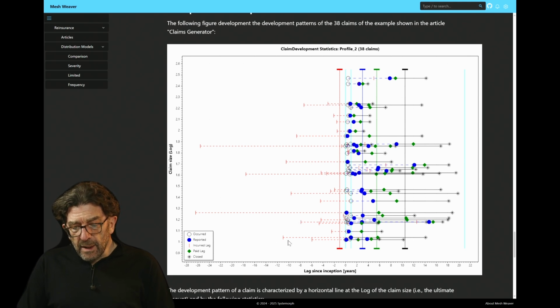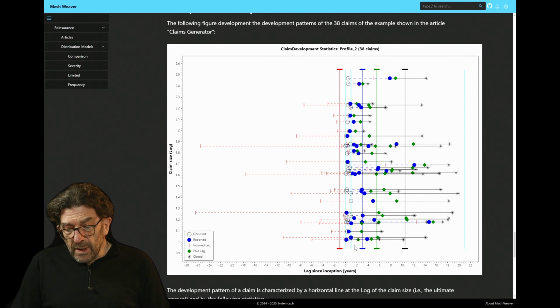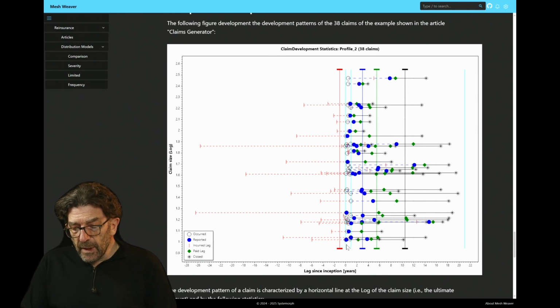And then I'm taking the statistics. You can see here the timing of the occurrence time, which is between 0 and 1, because I'm saying the cover period is 1 year. So it's between these two aqua lines here. This is the time when the claims are expected to occur. I've also put an upper limit here for the closure. In this case it's 20 years plus 1, because if the claim occurs only here, then I close it after 21 years. So this is an upper bound for the closure length.